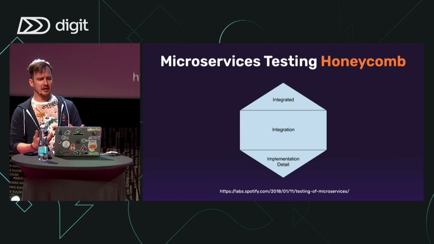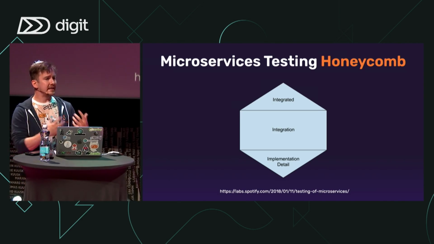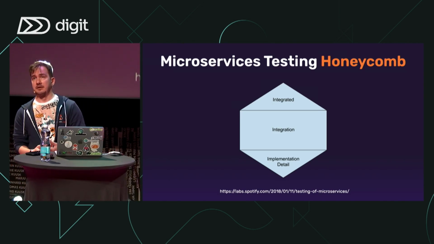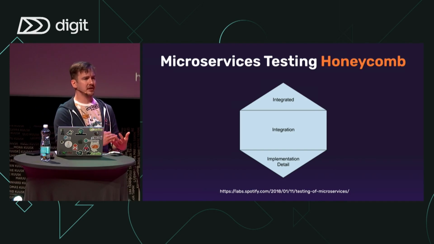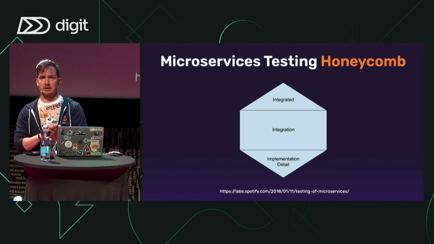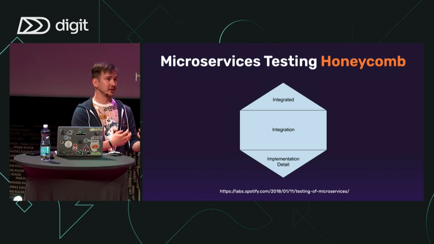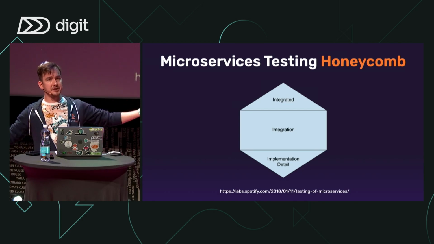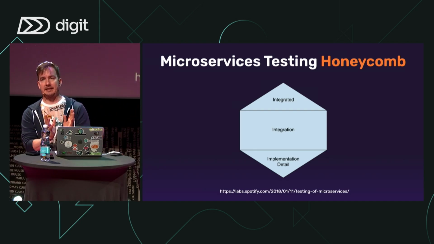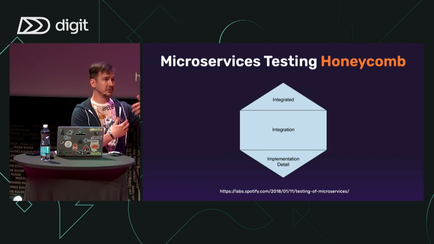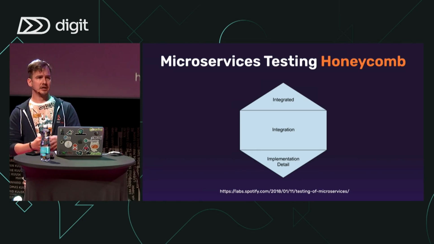And a few years back, the engineering team at Spotify came up with a blog post about how they organize the testing of their systems, right? And well, mostly nowadays people do a lot of microservices, and this is specifically the approach that works well when you have a ton of components that don't excel at having a lot of business logic in themselves, but they are integrated in the larger system. So we will have a much smaller amount of implementation detail tests, and they will test something that is actually, well, the business logic. They're excellent when you're writing a compiler or something with data transformations or a library.